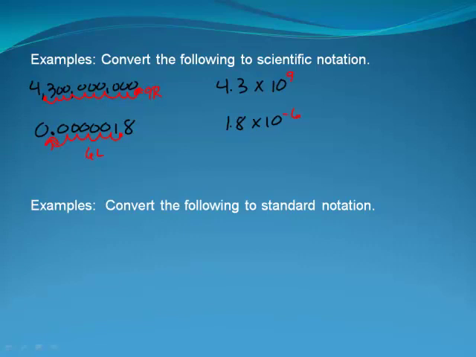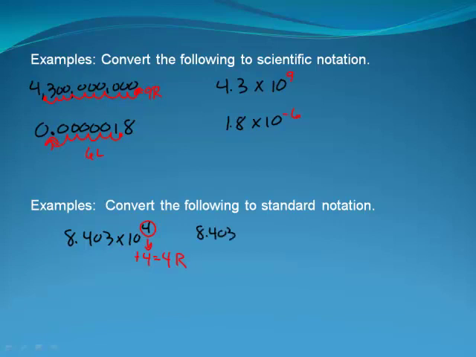All right, let's convert some from scientific notation to standard notation. Let's look at 8.403 times 10 to the fourth. Okay, it's all in the exponent. Look at the exponent. Positive 4 means in terms of decimal movement 4 to the right. So take the problem, move it 4 to the right, putting in placeholder zeros if necessary.